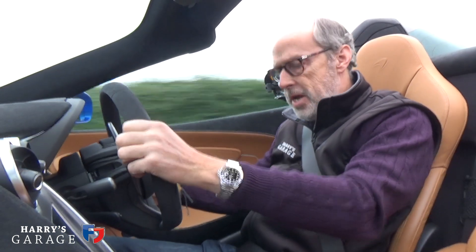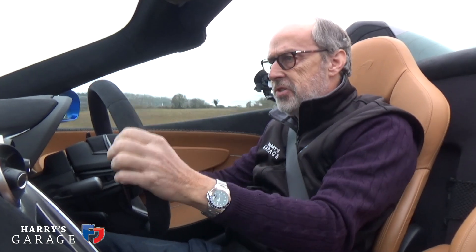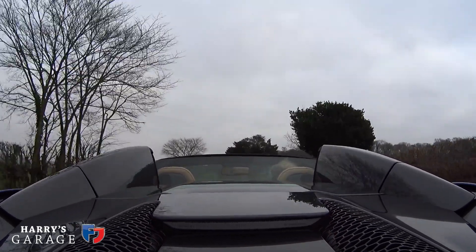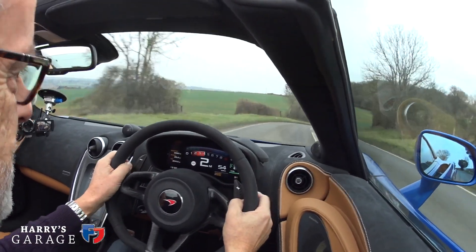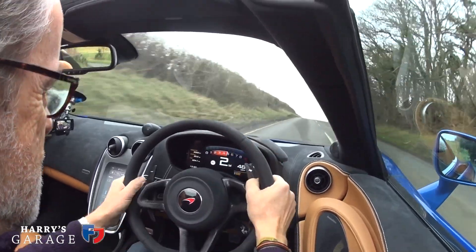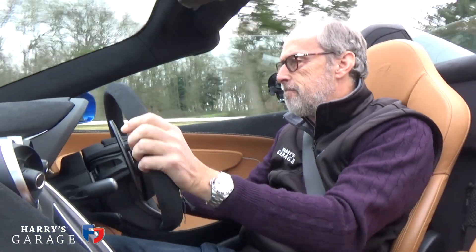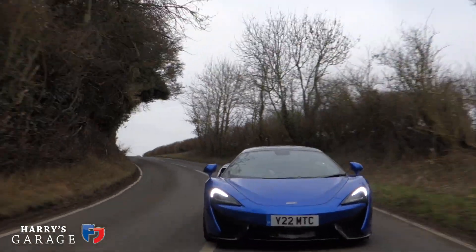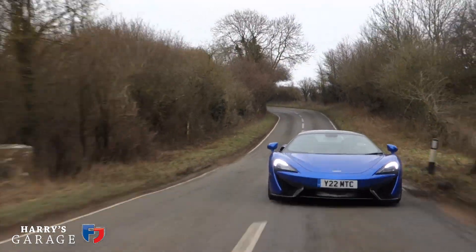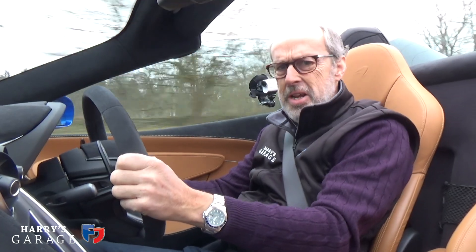I'm going to put it into Sport handling and try Track on the gearbox for the full effect — the dash display changes too. With the roof down, it's pretty good: the heated seats help, and it's not crazy draughty because there's a deflector, so it's sort of two cars in one, as the best convertibles should be. Worth noting: this car has conventional coil springs and adjustable dampers rather than the crazy fluid system on the Super Series and Ultimate Series — still a really impressive bit of kit.